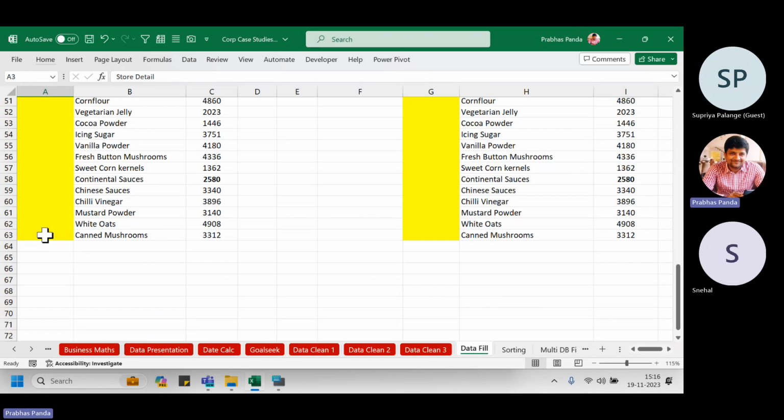So I'll take my pointer to that last cell and, holding the shift button, I will click it. Now the whole column will be selected. So this is the best practice to select the non-contiguous cells in a whole column. Give it a try and confirm you're able to select the whole column. Yes.